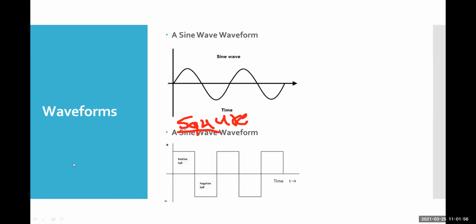Someone asked me whether it comes under analog or digital. It's a mix. Suppose the first signal is sine, so it comes under analog. The second signal is the square waveform, so it comes under digital. In the next slide, I will tell you which signal comes in the analog part and which in the digital part. The above image is analog and the lower image is digital.